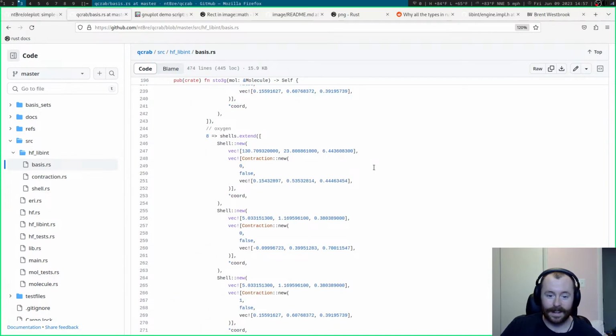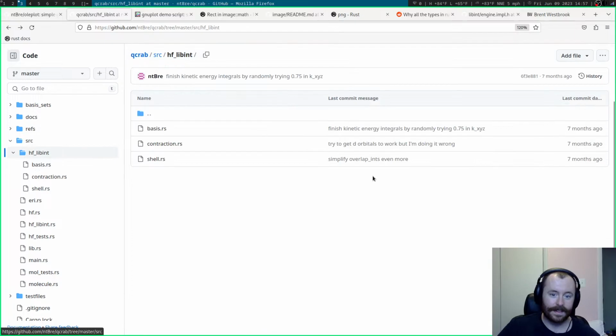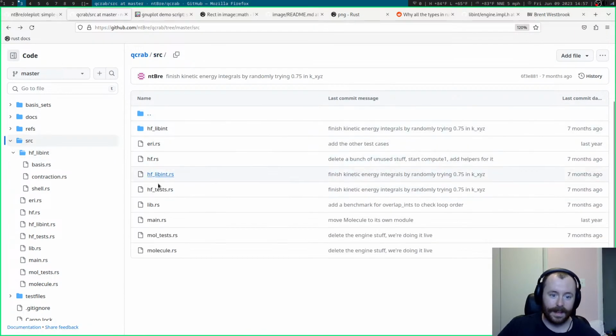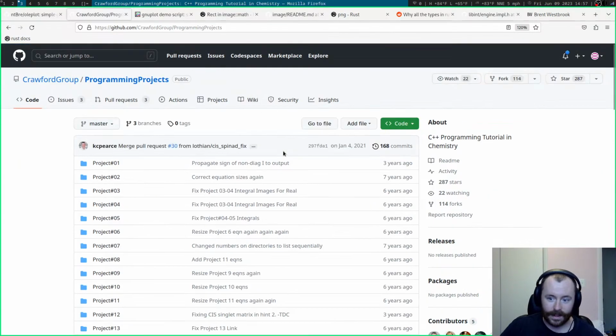Because I would really like to get Hartree-Fock to work from the ground up without having to load integrals from disk. So I could keep moving ahead. I could implement MP2, I could implement CCSD using the instructions in the Crawford projects. Do I have a link to those here? Just in case you guys don't know, these are the Crawford Group programming projects.